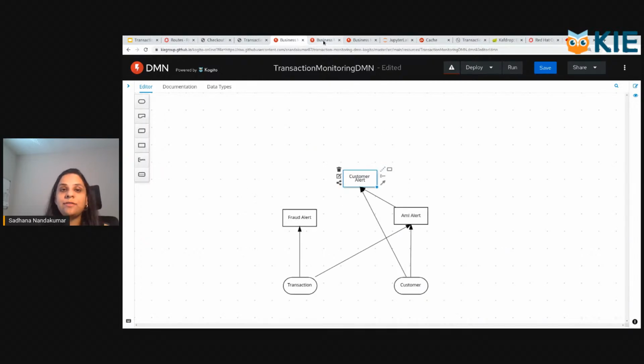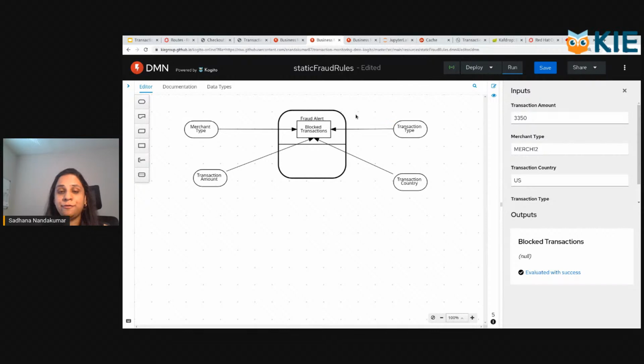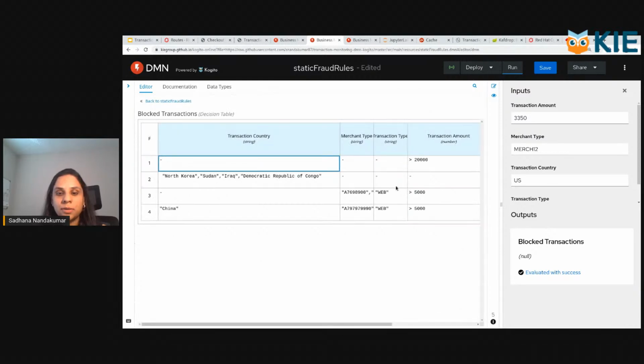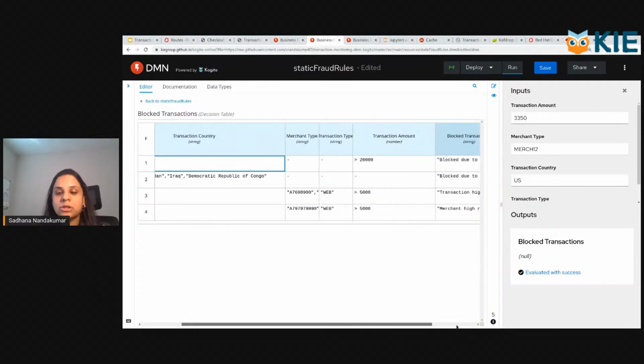So with a combination of that, when you look at it, there is the fraud definition. So as you can see, I've basically created a composable model. We have a DMN definition for fraud. We have a DMN definition for anti-money laundering. And let's look at the fraud related DMN model here, because that's exactly what we did right now. So we consider simple things like merchant type, transaction amount, the type, and the country of transaction. And we come out with a determination if it's going to be blocked. And if it was blocked, it's basically going to tell you why it was blocked. So that's basically the DMN model in there.